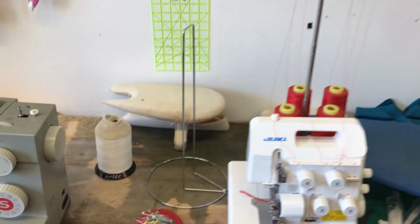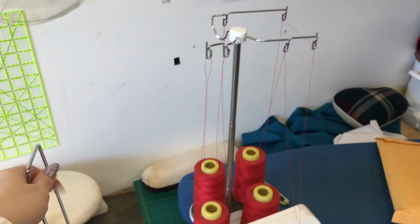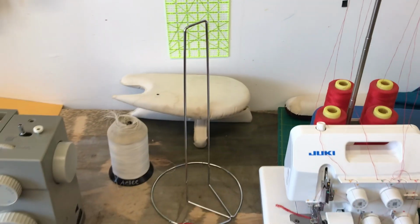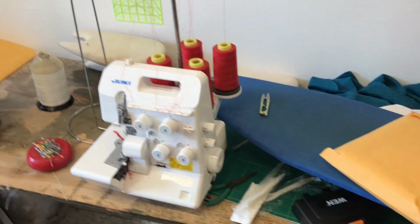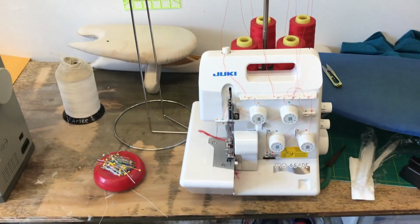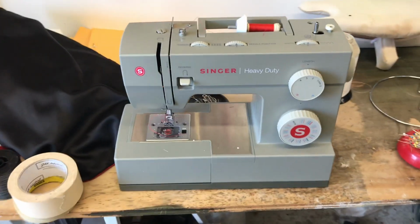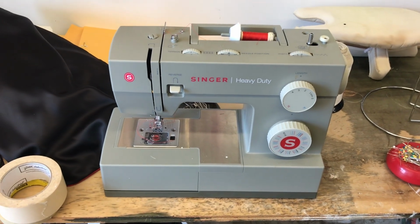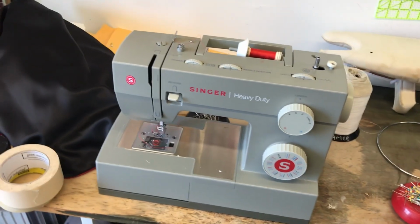Here's my table with the sewing stuff. Sometimes I get to do overhire stitching for Brooklyn Puppet Conspiracy. And they have these wonderful puppet stands that are really cheap and effective. So I'll put a link to those down below. Here's my very messy table with the sewing stuff. I recommend this Serger. It's got a lot of oomph to it. And this is my current sewing machine. I like this one because the motor is a little stronger and it can handle sewing through fur and more tough to get through fabrics.